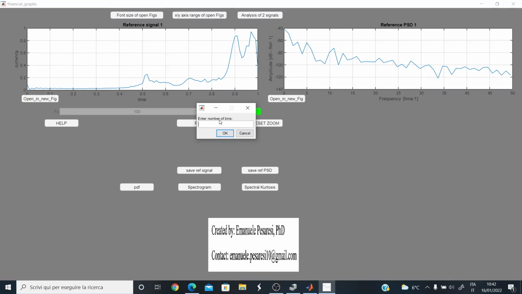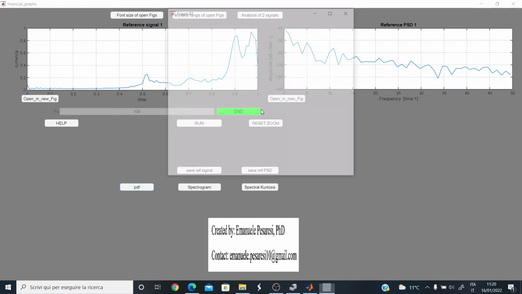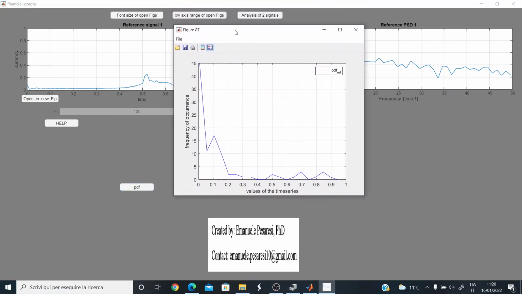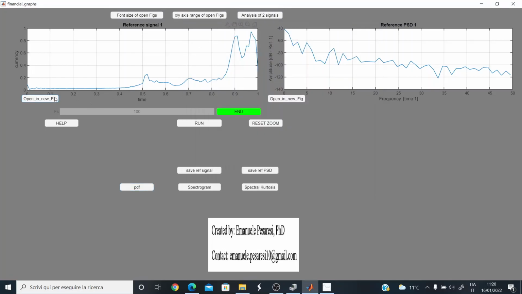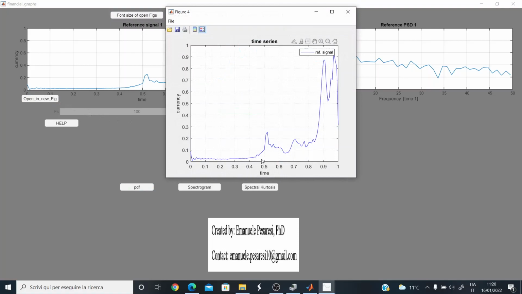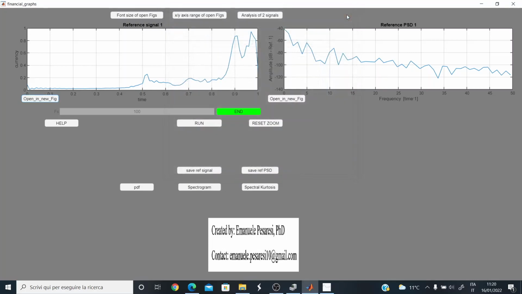In this case, the variable is a currency. So the larger the number of bins, the more intervals we have in the probability density function. Let's choose 20, for example. It's not really important. You can try to change this parameter and try to figure out how this affects the calculation. Click OK. And this is the PDF of the curve. You can see that the most recurring values are near 0. This is also evident from the plot itself, because the most recurring values are here from 0 to 0.4 in the x-axis, and you can do your considerations.